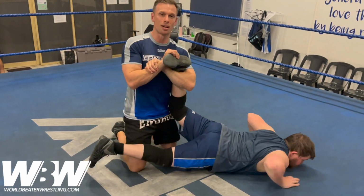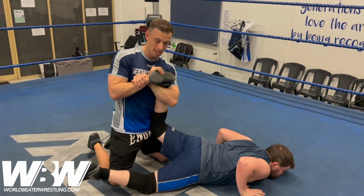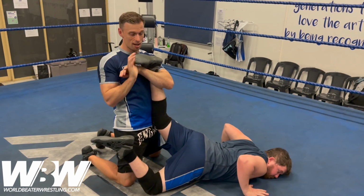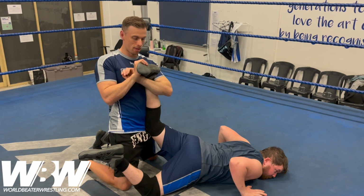When you're locking it on, we want to make sure that we get that double wrist lock, but then we also want to bring the ankle up high. By doing this, we can keep it pinned to the chest. This way we're not having to bend over. We've got a nice tall posture. Their knees are off the mat. They're pretty well trapped in this position.